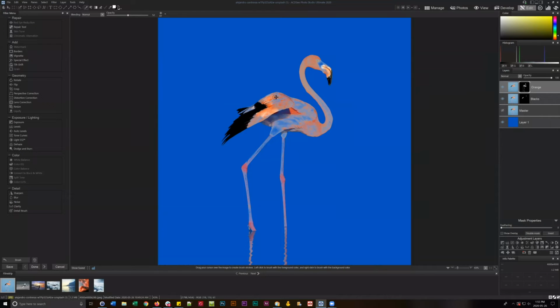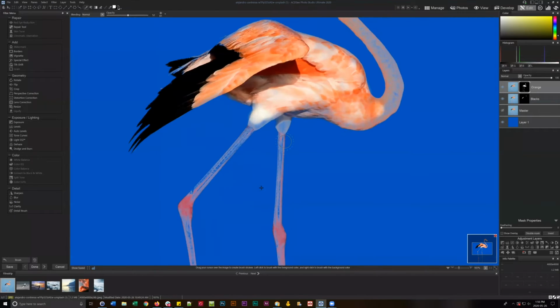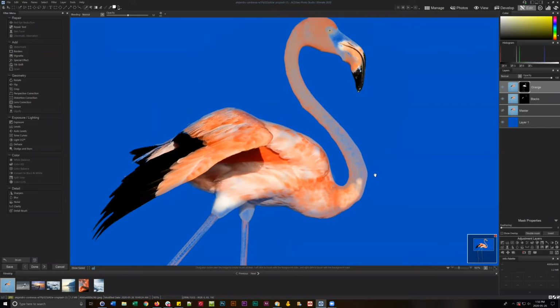As you can see, this gives us really good control because we don't need to go over the edge of our subject, thus avoiding those fringes that we saw in the magic wand selected version of this image. So we can go through and really selectively do a good job of highlighting our image. One of the nice things about this too is because our bird is, in this case, all this salmon orange color, it gives us a really clean look. I'm doing a bad job of this, but I'm going to go in and fix some of that. But I'm just going to go through and fill in this section here.